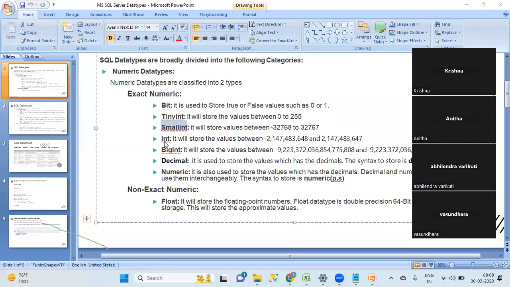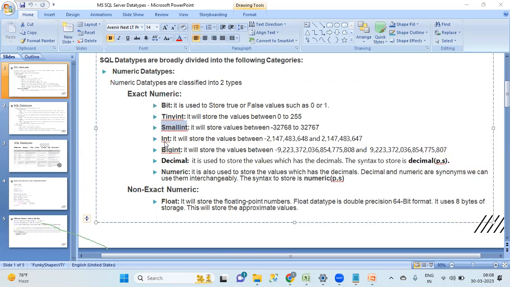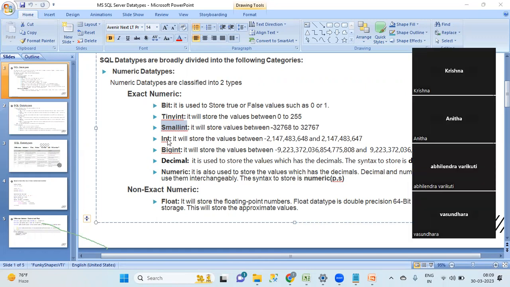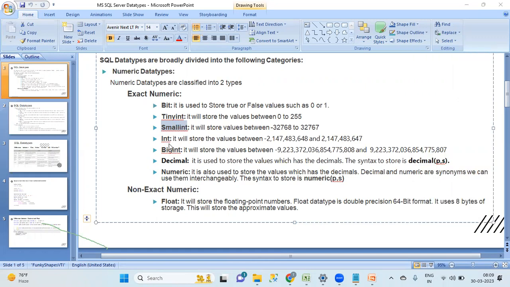No. Because bigint is defined to store larger values than int. So a larger number cannot be stored into a smaller data type. So bigint cannot fit into int. Int cannot fit into smallint. Smallint cannot fit into tinyint. But if you go the other way, tinyint can fit into smallint, into int, and int can fit into bigint.